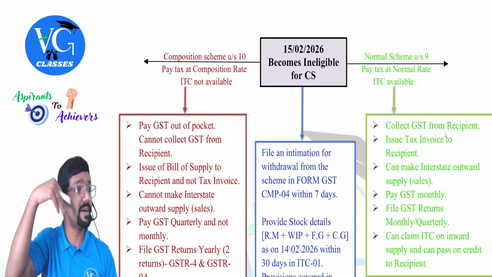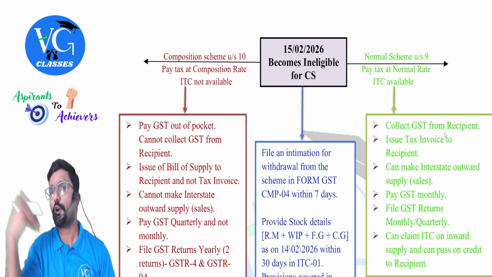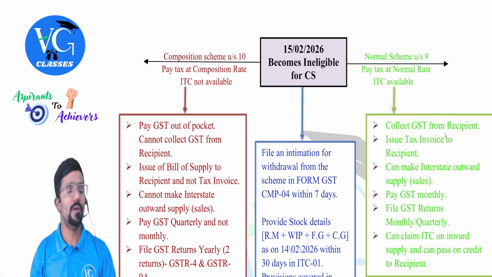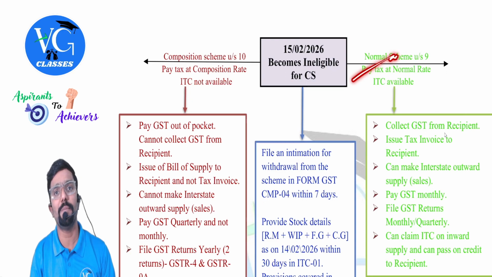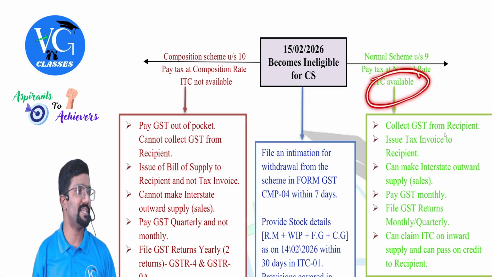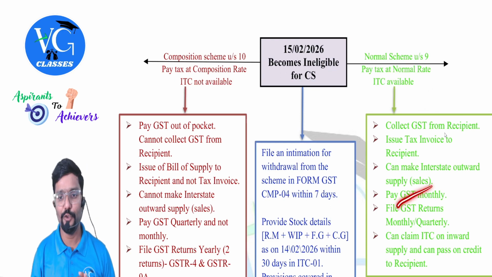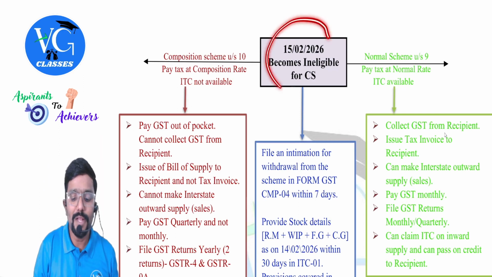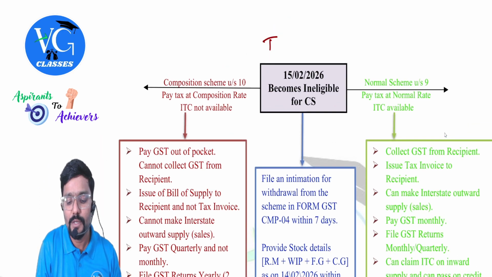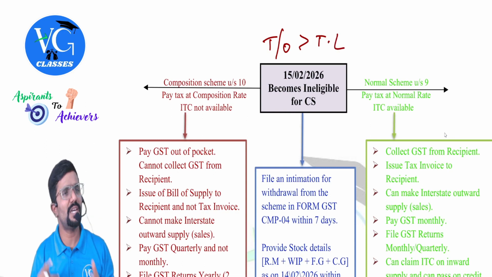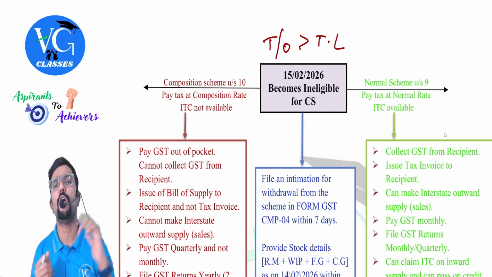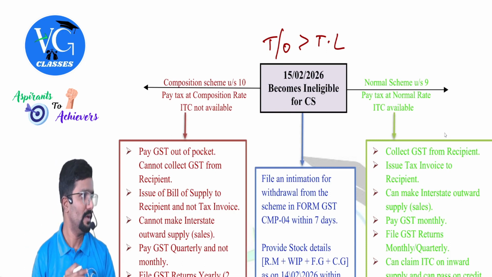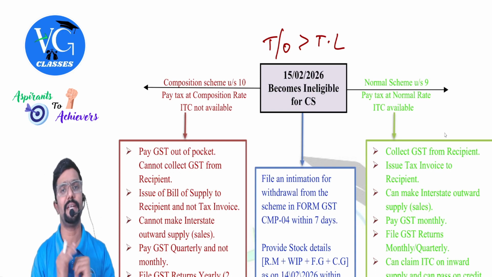For normal rate, what should I do? Classification. I should check what is the rate applicable for my goods or services. Accordingly, pay at the respective rate. Then is ITC available under section 9? Yes. Once I pay tax on my outward supply at normal rate, I am eligible for ITC, guys. Is that clear? Yes. I have few points to explain. I will take care of it later. So hope you understood. What I try to explain here is once my turnover crosses the threshold limit, that threshold limit might be 75 lakh, 1.5 crore or 50 lakh, immediately on the same day, please move to section 9. And there is few procedure to be followed. What is that? I will take care later.